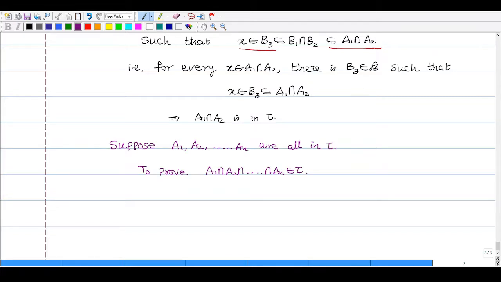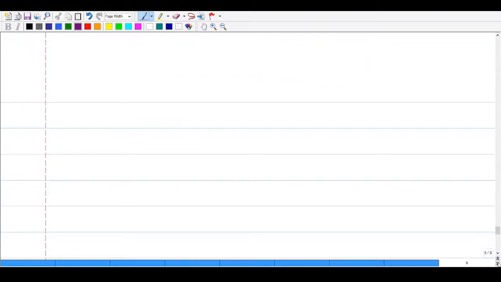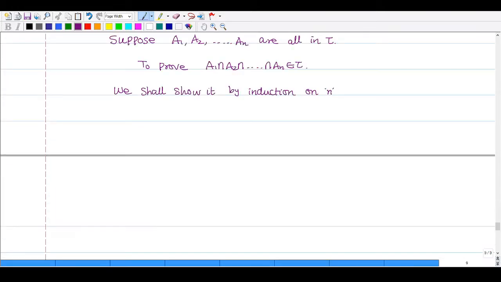First, we shall show it by induction method, induction on n. When n equal to 1 the result is true, because A1 belongs to tau is given. For now, let us take n equal to 2.